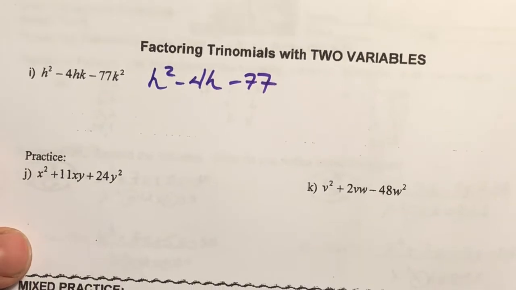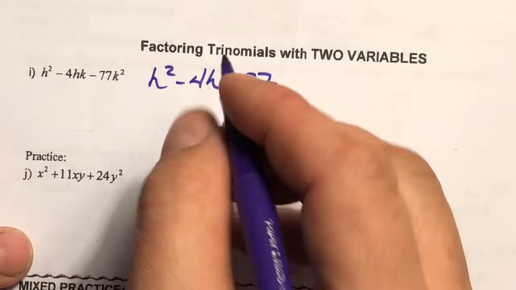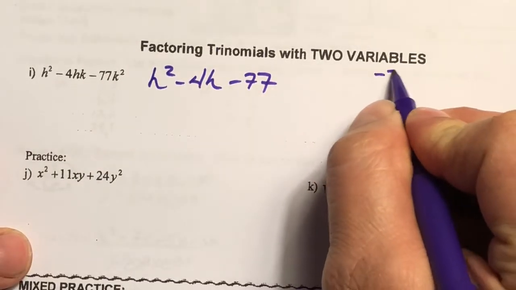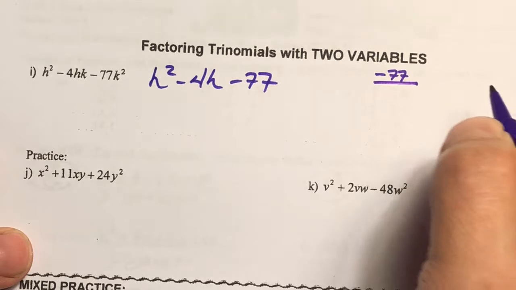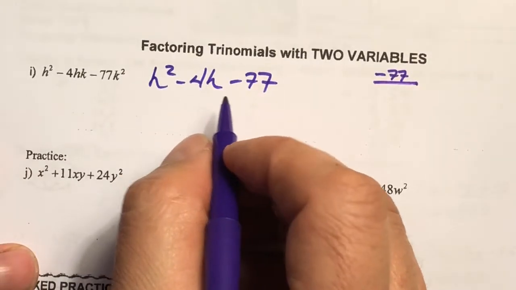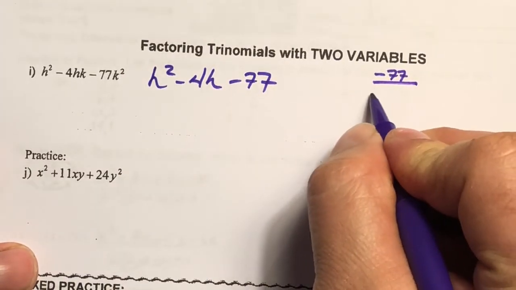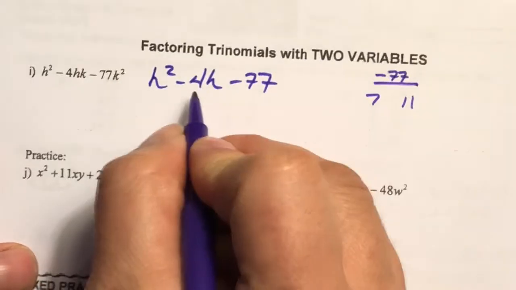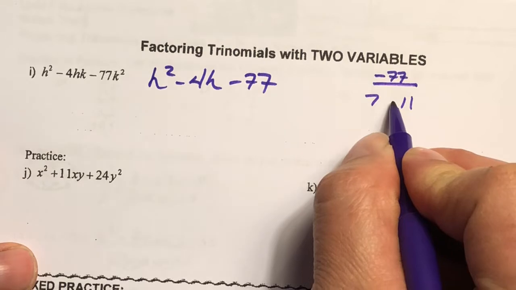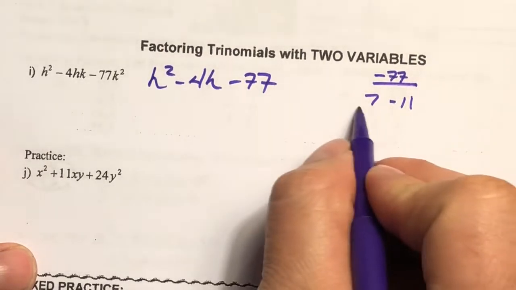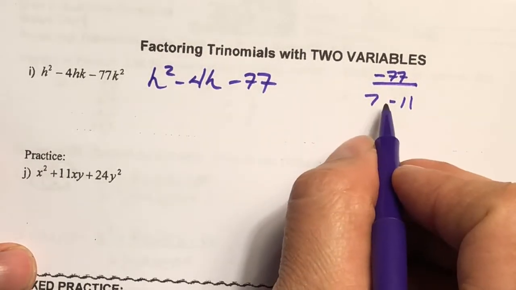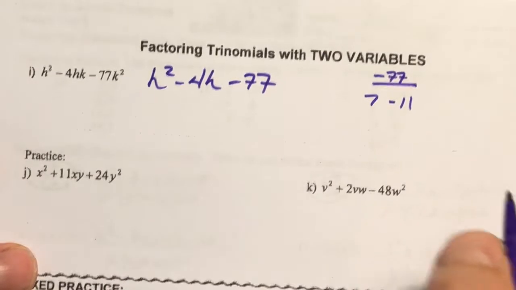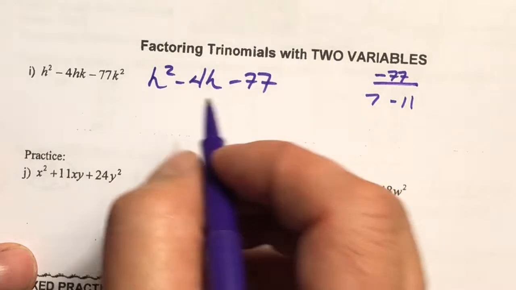Now, the last one I did box method, so this one I'll do the grouping method. Okay, so I've got negative 77, and I need two factors that add up to negative 4. Well, I know that 7 times 11 is 77, and if I add them up, I need a negative 4. So it's got to be a negative 11. So I'm going to use those two factors. Again, you may have to write those out and list all of them before you can pick it out. That's fine. Don't skip that step.